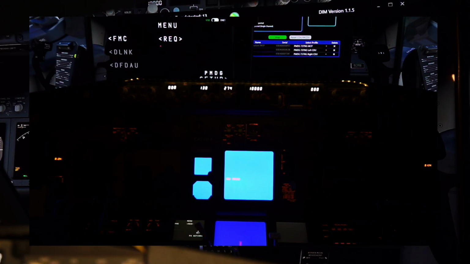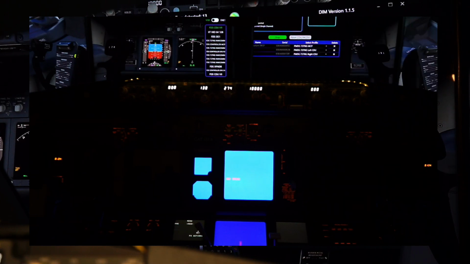And as you can see from the camera angle that I'm going to give you now, the MCP and the two CDUs now have data on them. That's pretty much it, just to set these three items up, and they're pretty much good to go with the MS2020, and that's the heart of the autoflight system.